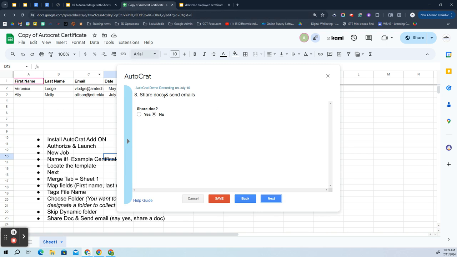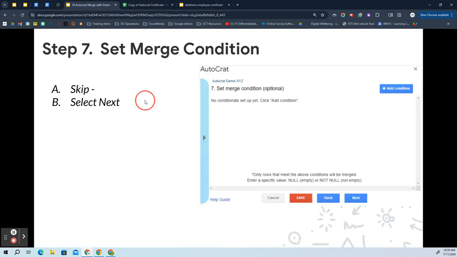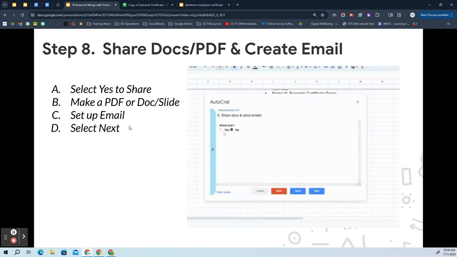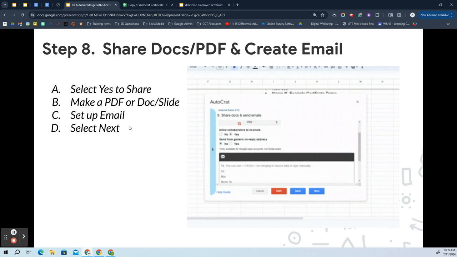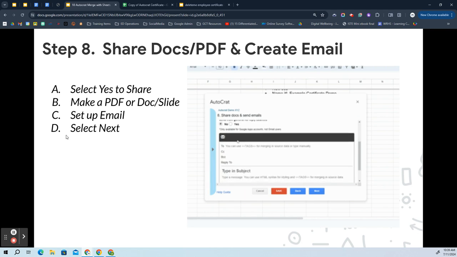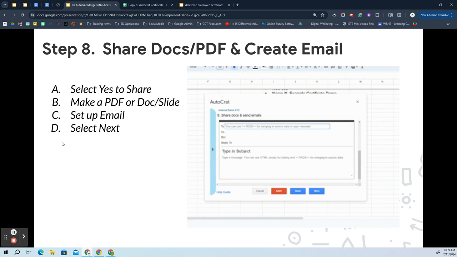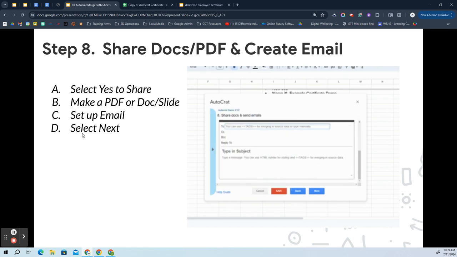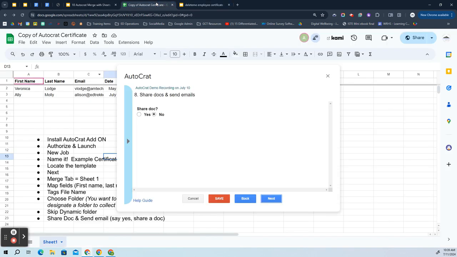But we are going to do some work in step 8. Once you change in step 8, once you change share to yes, you're going to have several options. Okay. We'll keep it simple. But this is the area that you'll spend the most time in when you develop your own jobs.